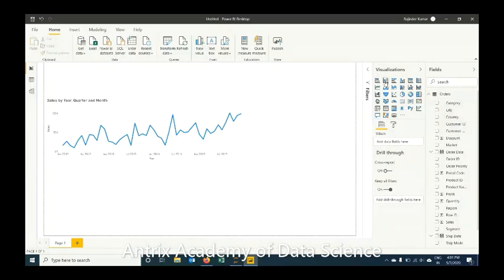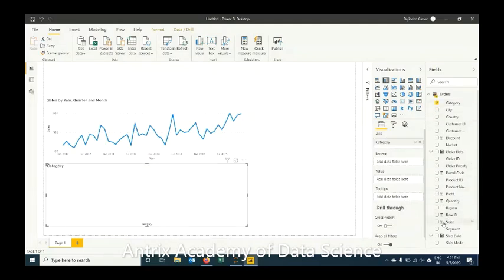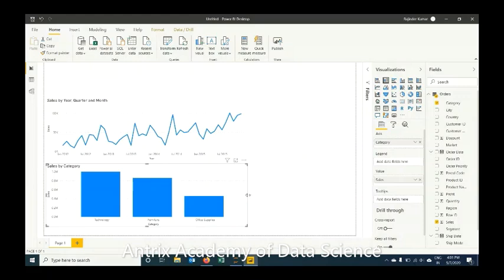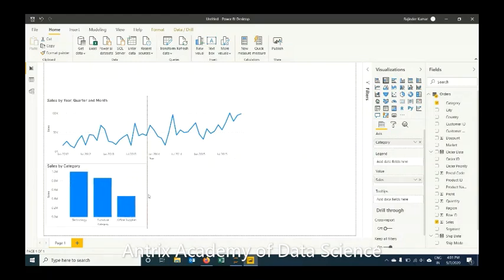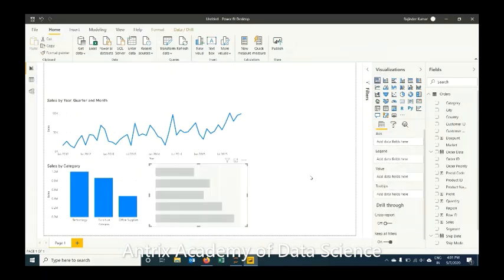Let me take one bar for category versus sales. Then I take a vertical bar for segment versus sales.